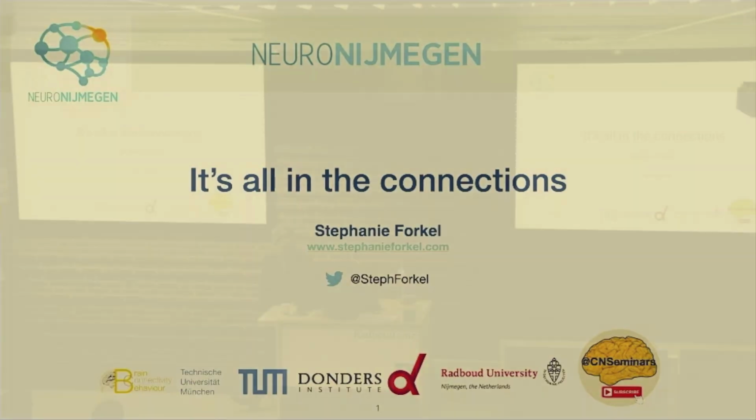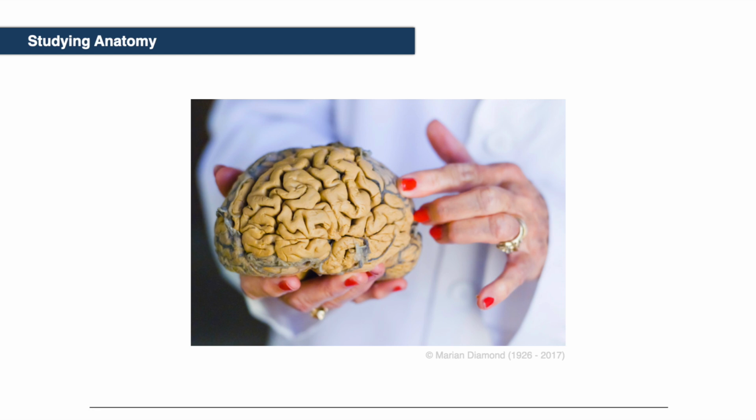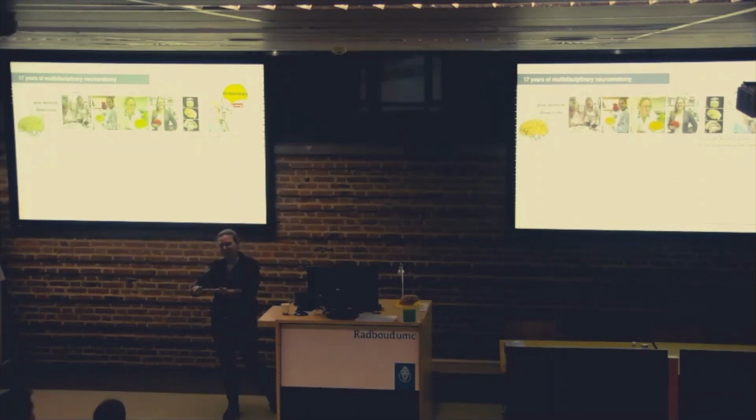Now, I said that we're going to look at anatomy, and this is probably an image that you're quite familiar with. That's the typical image that we have when we talk about the brain. You see the surface of the brain, you see those gyri and sulci, and that's generally what we know about the anatomy of the brain. Now, this is not all of it, because the majority of it is actually hidden inside the brain. So what we can do is slice it up, look at the subcortical anatomy, and also look at the connection anatomy.